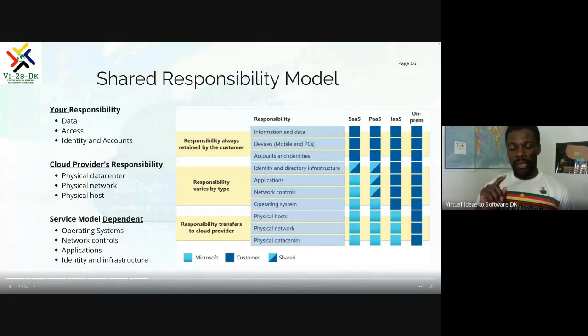And I would like to talk about that in more detail when we get to the part where we talk about infrastructure as a service. But let me give you a simple example. You decide that you have a house, right? And in that house, you have 3 rooms, 4 rooms, and so on. Depending on the circumstances, you decide that you want to rent out one of the rooms in your house.